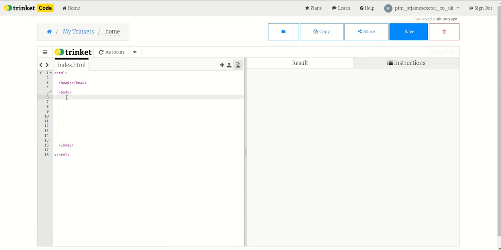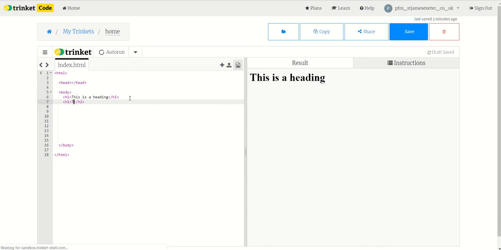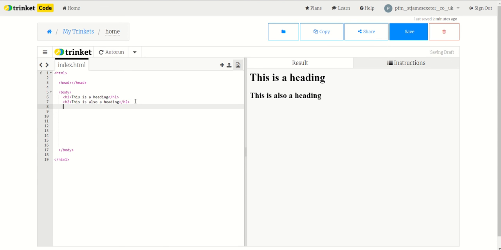And inside of the body of the web page, we're going to put a heading. So just to show you quickly how this works. We use H1 to make a heading, and you could write this is a heading. Right, if you want to make a slightly smaller heading, you can put H2. This is also a heading. And if you want to make it even the smallest heading you can go to is H6. So they're sort of subheadings. There you go, this is the smallest heading. So as you can see, you get different sizes.